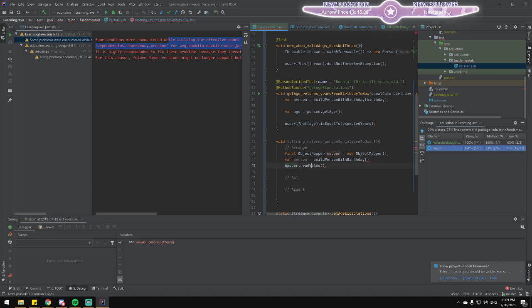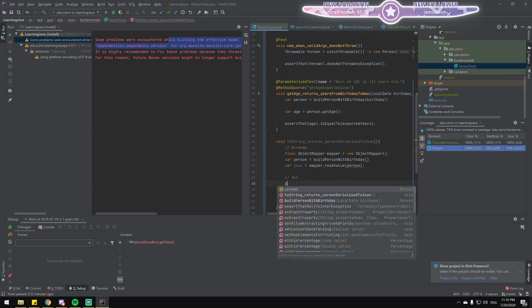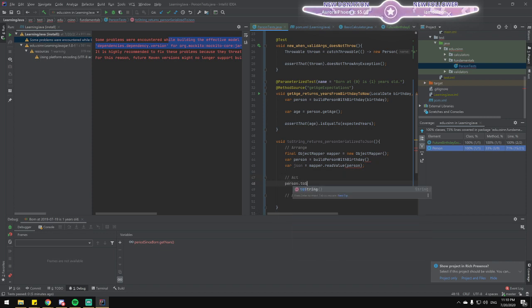Okay. Read value person. Var JSON. Act person to string. Var formatted person.